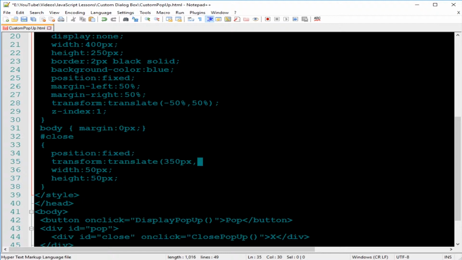Then we can move the close div up, have it at negative 400 pixels. That should be close enough.